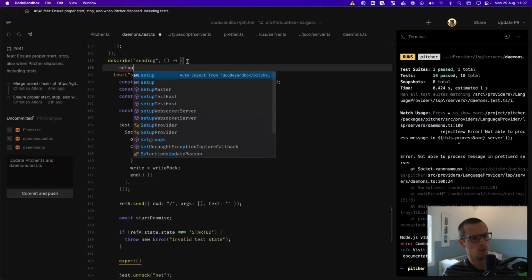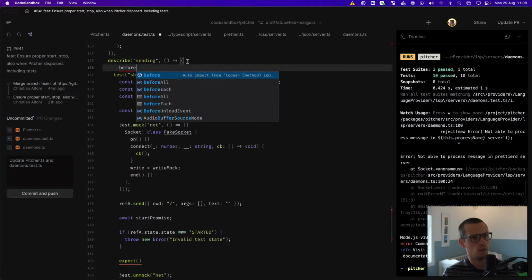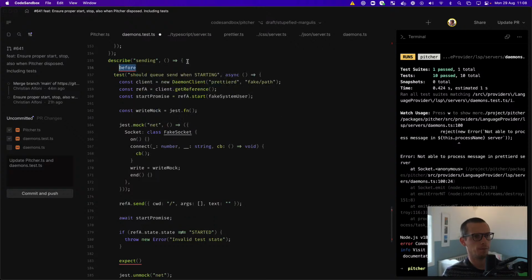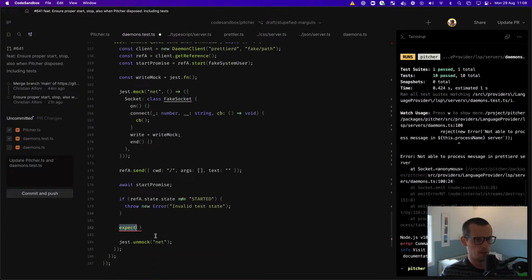Setup before... Oh, I think I can just do it inside the... I guess there's a chance... How do I do this?